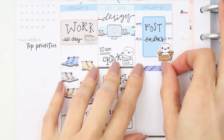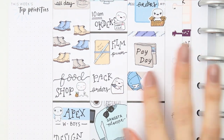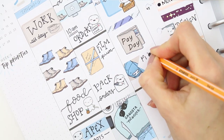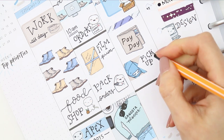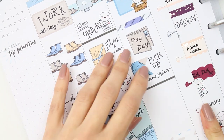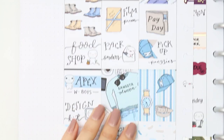To cover up the black line I just used another piece of the patterned washi, and I've got a payday so I just used the payday icon that comes with the kit. Underneath that I put down a page flag as I need to go and pick up a few presents for my fiance's birthday the next day. I then put down a full box and then flipped it over to the next half of the week.